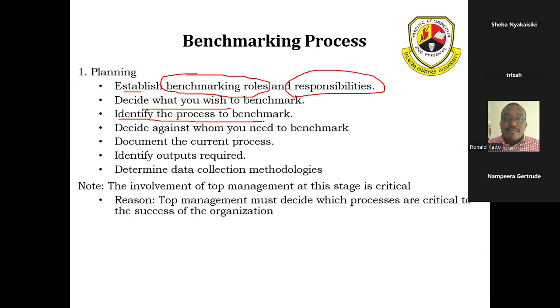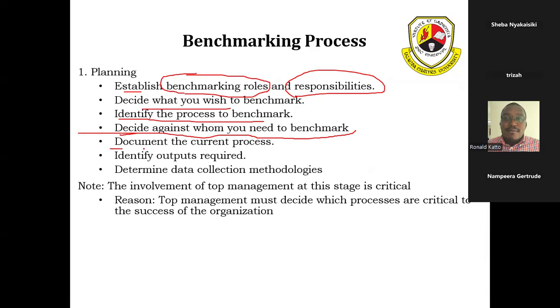Do we want to benchmark the skills and training processes that are being done, and so on and so forth? You list them out. Then you decide on whom you need to benchmark. Who are we going to go to? Because you want to learn from the best, not from the worst. Not someone who is below you, but someone who is above you.